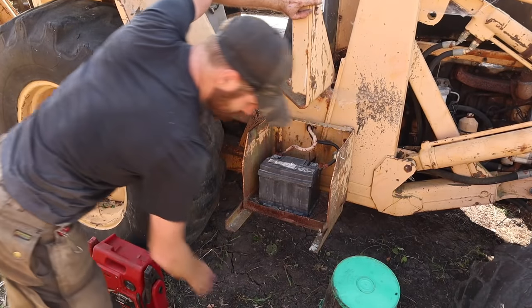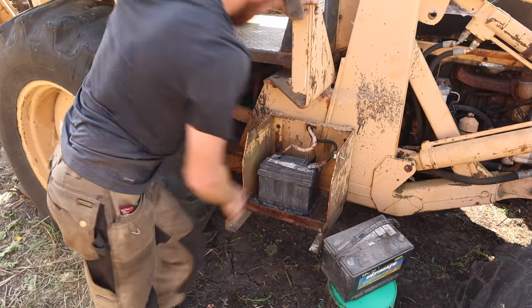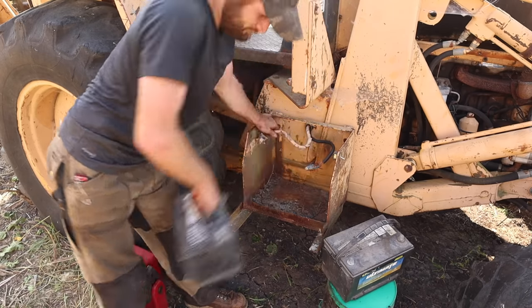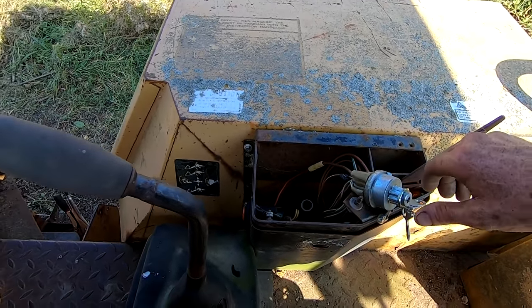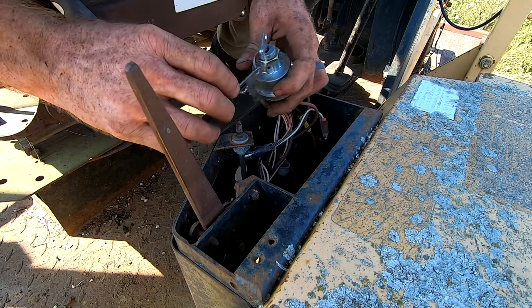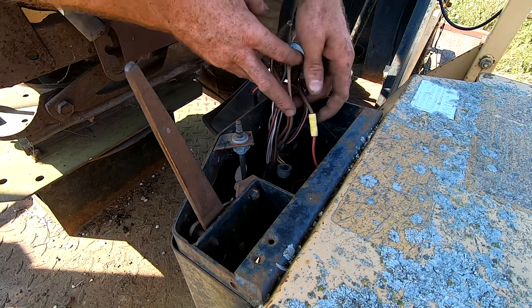All right, I brought a battery that's okay. It's not great, but it's charged. We're going to put that one in, use the jumper pack as well. All right, I got the battery hooked up. We'll turn the key. We got a buzz. Then when I go to turn the key, nothing. Sometimes it quits like that. I'm not sure why.